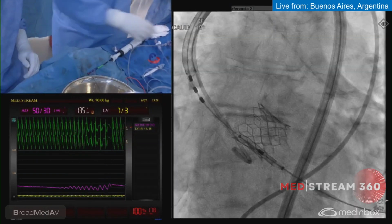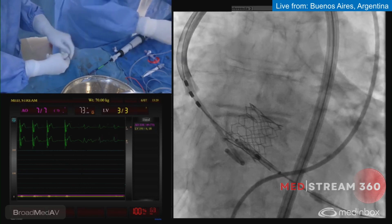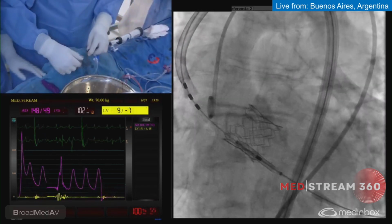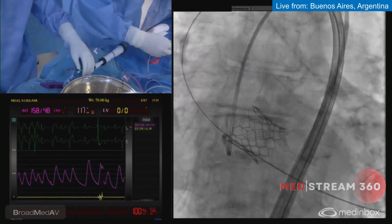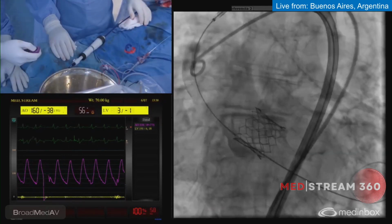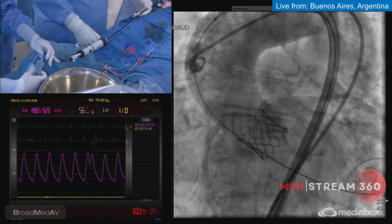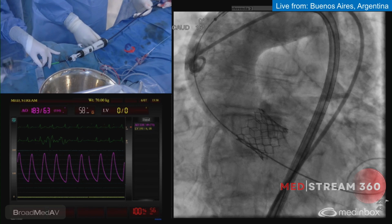Okay. Now give me the Amplatz wire, stop the pacing. We decrease pacing very slowly. She had some bradycardia before. I can do a minimal test before pulling everything out. Let me pull the catheter out very slowly, as I always perform. And let me do an echo here. We have some paravalvular leak, but in my opinion, one extra cc is going to be okay. The oversizing is going to be 12 or something like this. It's not too much, and she has such severe calcification.